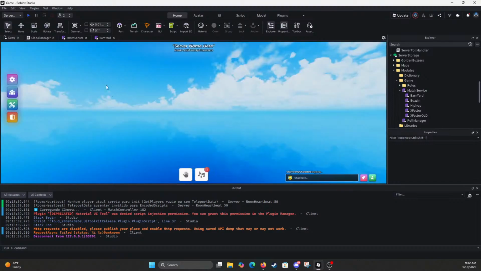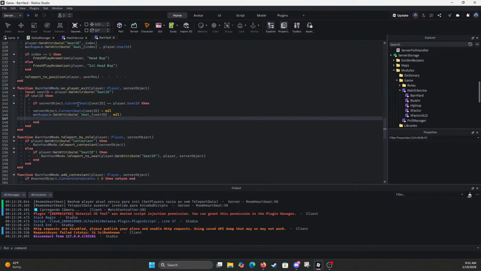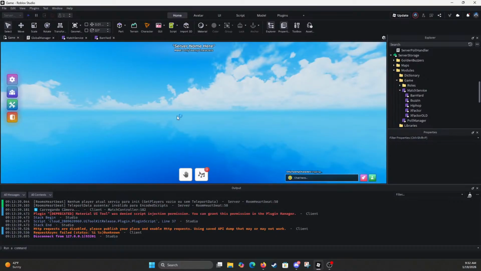This is the table I'm telling you about. Whenever you set somebody off the seat on the server side without calling this script, whenever I try to seat them, it's just gonna see them as their old seat and mess it all up. That's the issue we're having now.